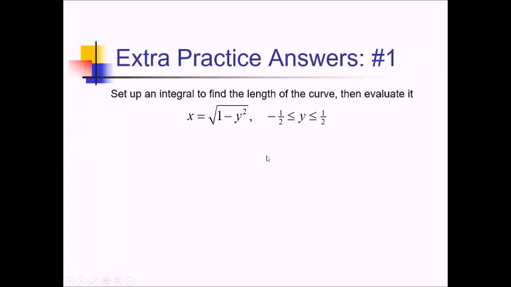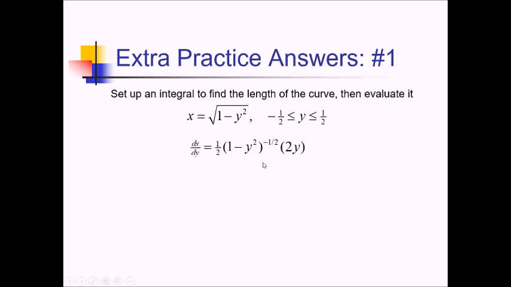On this problem, I need to set up an integral and find the length of this curve along the interval from y is negative 1/2 to positive 1/2. So I'm going to need the derivative of this thing if I'm going to use my arc length formula. I'm going to need specifically dx over dy. So that's going to be, using our chain rule here, 1/2 times all this stuff to the negative 1/2 times a tail of negative 2y. Now, since I'm differentiating x with respect to y, I don't need to put a dy dx or anything crazy over there. This is fine just the way it is.